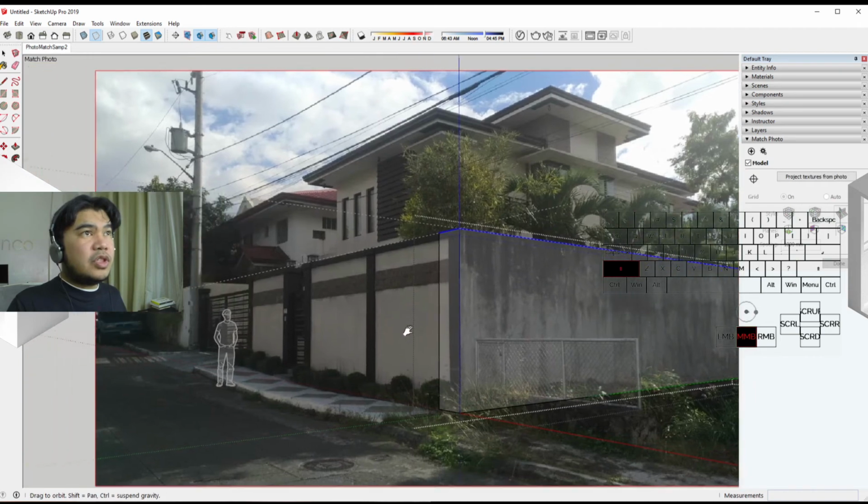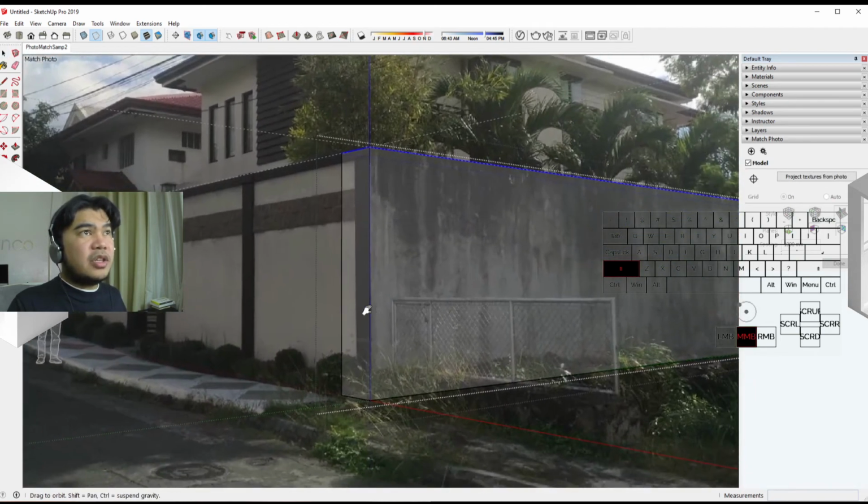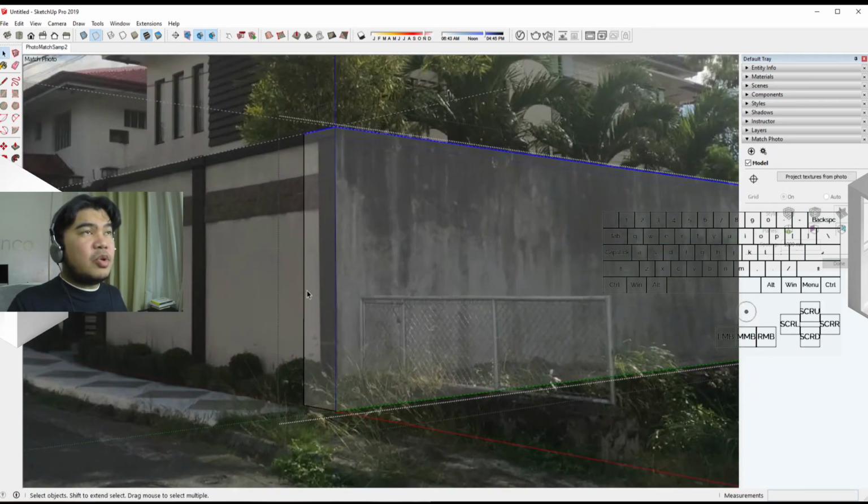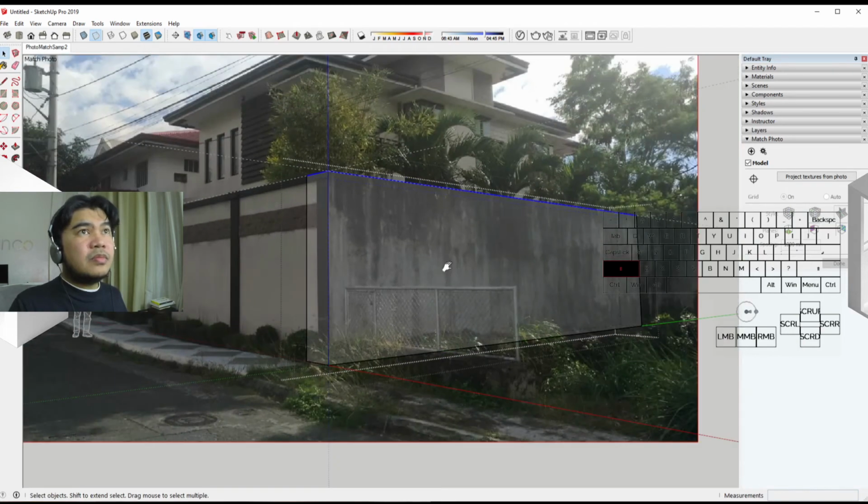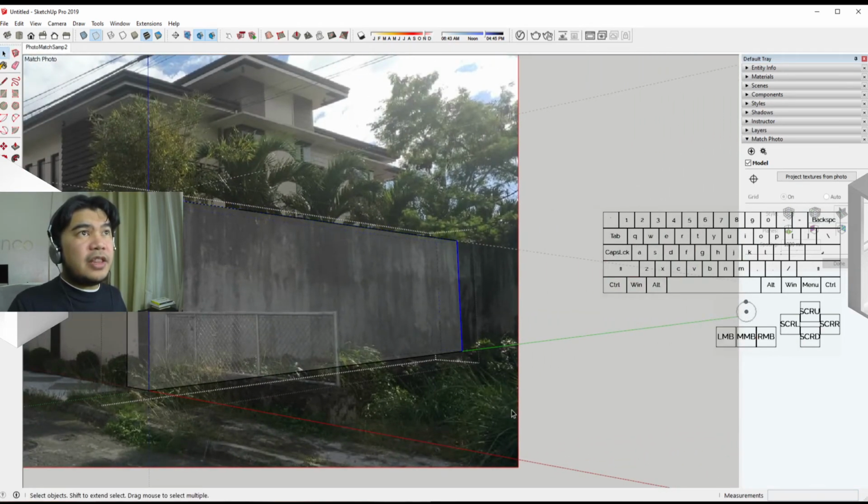You should only be panning when you're modeling in this mode, because you can do that.